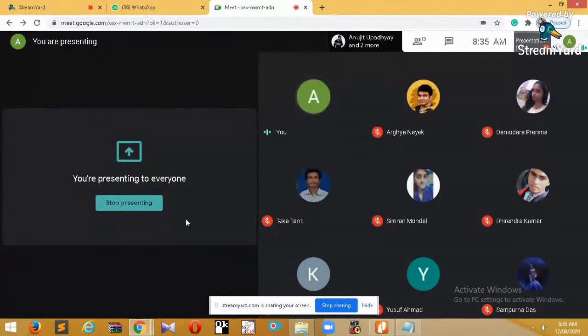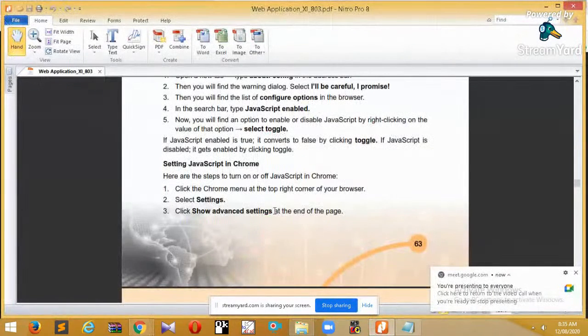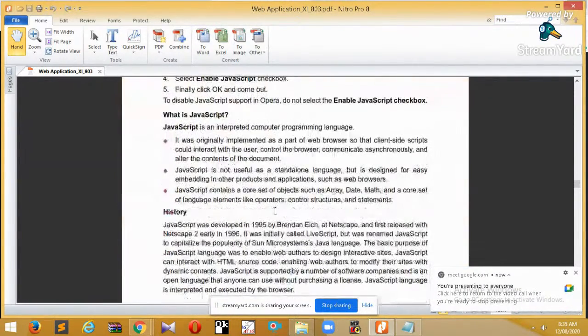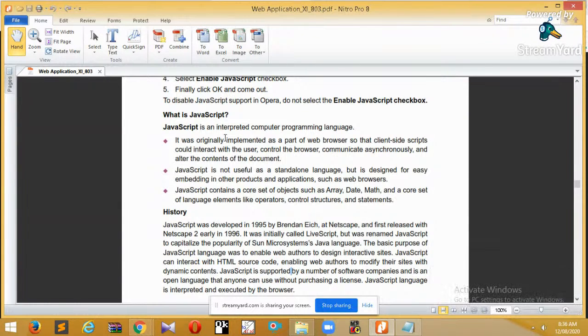So today we'll discuss how we can create a simple JavaScript code and run it using our HTML document. Before that, this is a very important point: JavaScript is an interpreted computer language. On the very first day, when I was discussing Java code, I told you that compiler and interpreter are two types of translators.